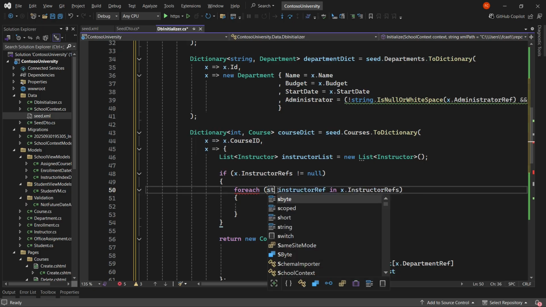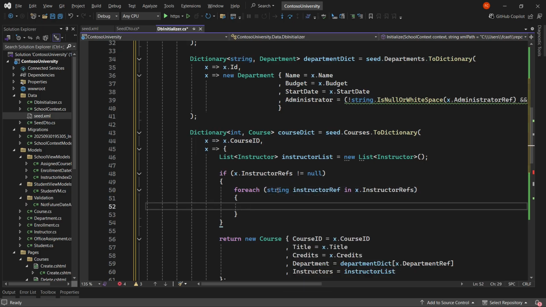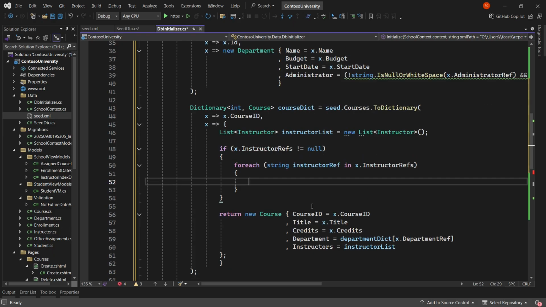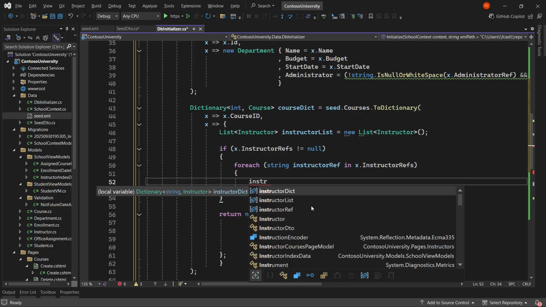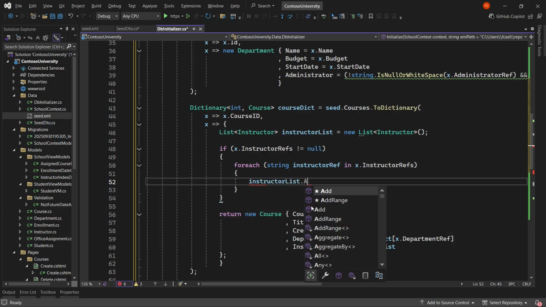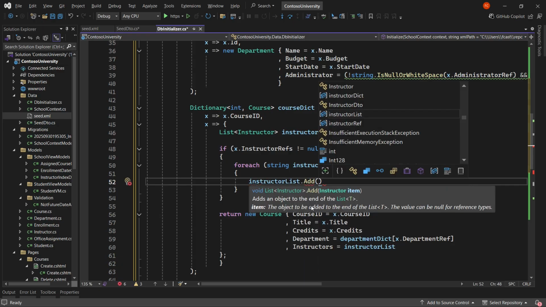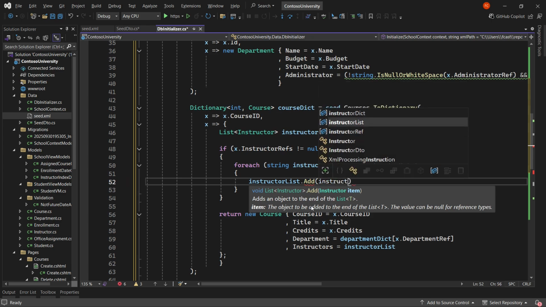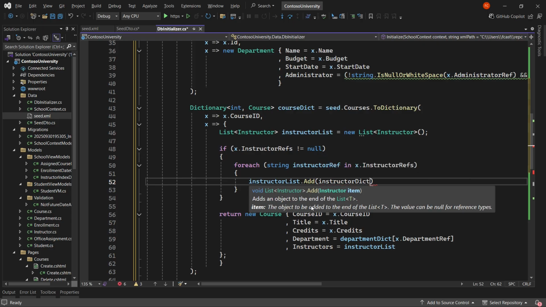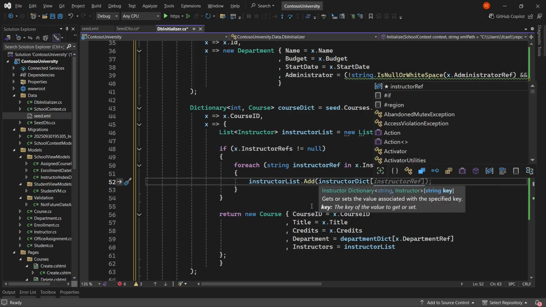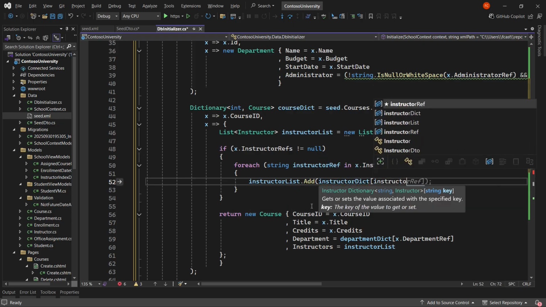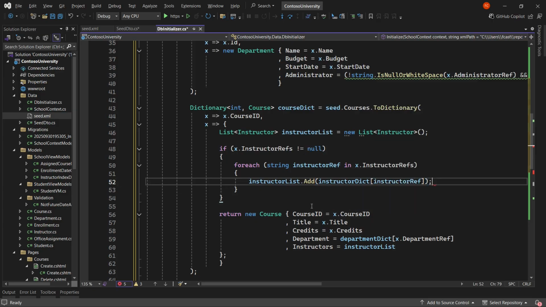Oh, I think it's a string. Yes, so instructor ref is a string, and I'm going to say instructor list add, and basically I'm going to get the instructors pulled in here. So instructor dictionary, and then I'm going to use the instructor ref. Okay.